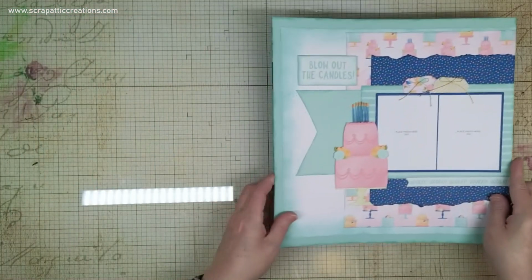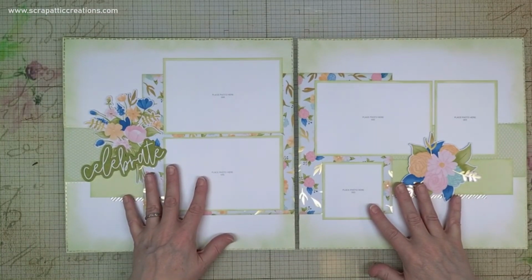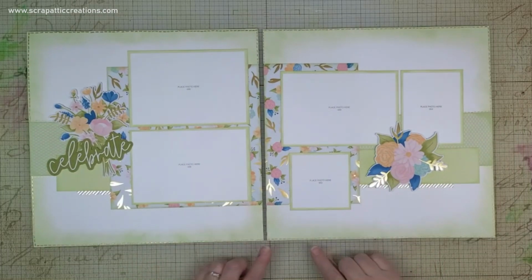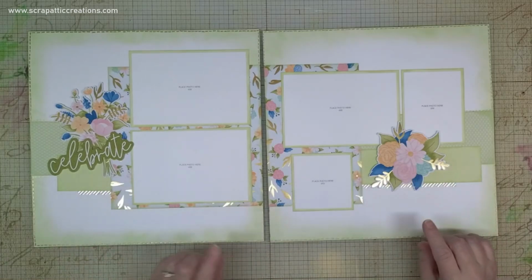So let's move on to the next one. The next one is called Celebrate. I used the Celebrate sticker. I went with a white daisy base. So it's just white daisy, and then I used the soft seafoam ink and just kind of brought it up with a blender brush just to kind of enhance. I also went over it.